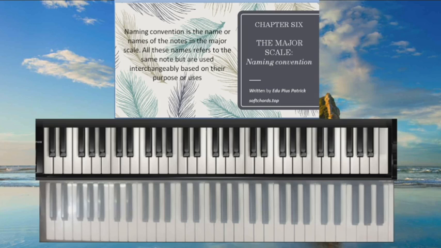Now, we will know the notes on the white keys, like the C major scale. These are the notes on the C major scale, and I believe you know them. So the first note we call C. The next one is D, E, F, G, A, B, C. Now there are other names for each of these notes in the major scales. Now we look at them one after the other.